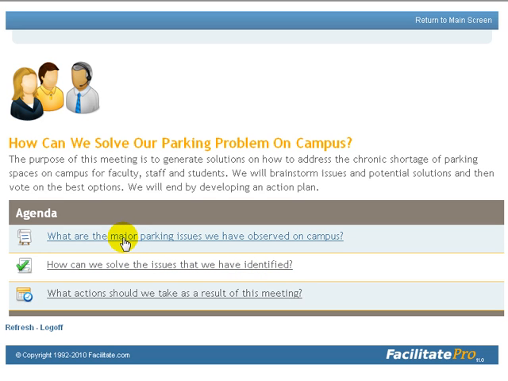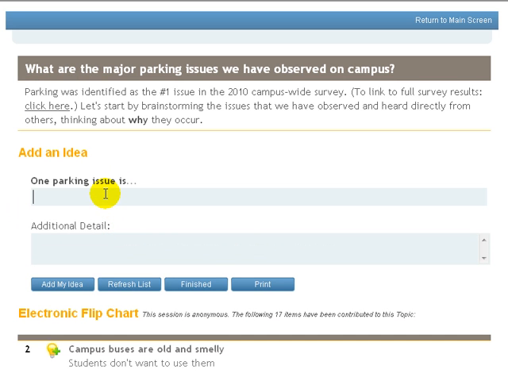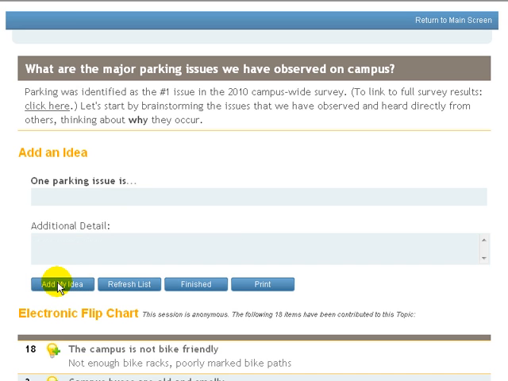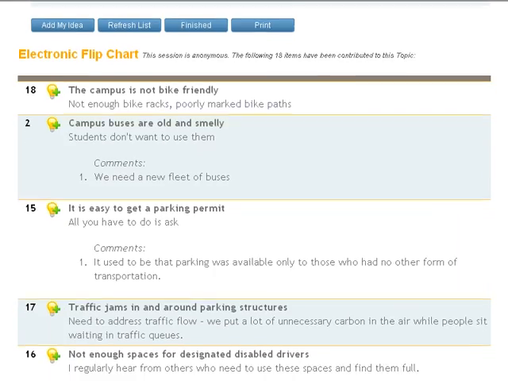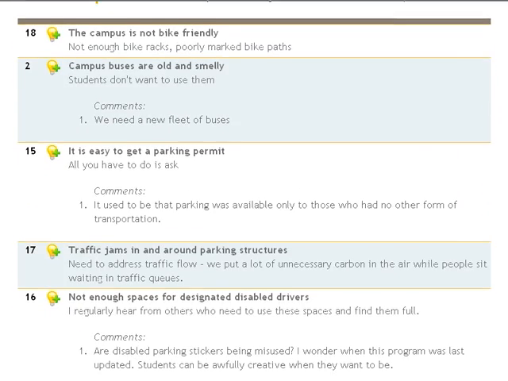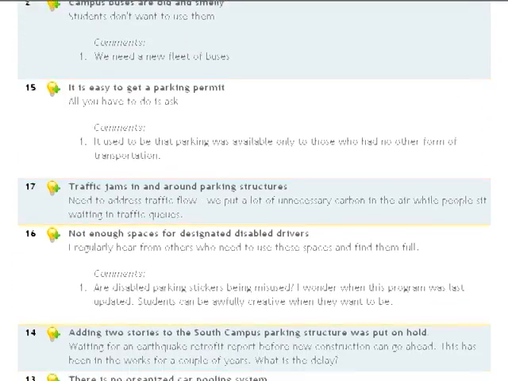Entering the first topic, we see that each participant has a space to type in his or her ideas individually and, if desired, anonymously. Once submitted, the idea is posted on an electronic flip chart. Because everyone can contribute at the same time, this list of ideas grows quickly and all voices can be heard. As a facilitator, you no longer have to capture the ideas. Instead, you have the time to read through the ideas and think ahead to the group's next step.